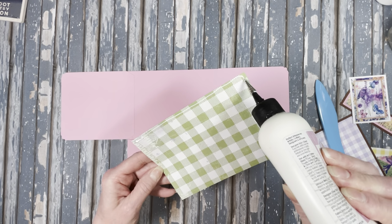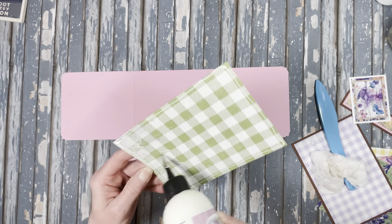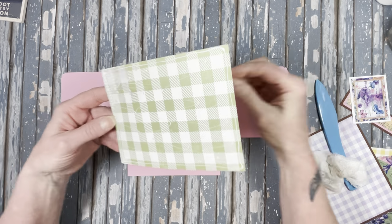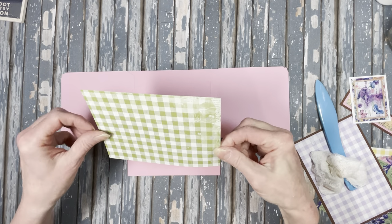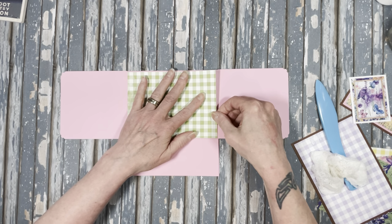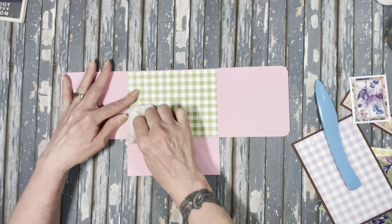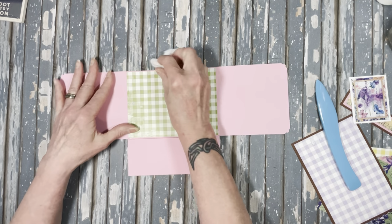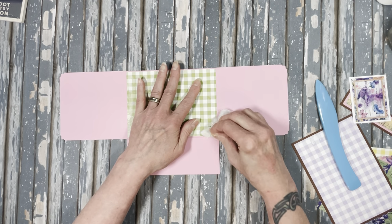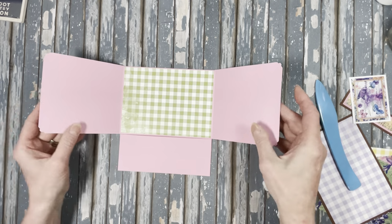And on one side, the check, the squares are bigger than the other. I kind of preferred the smaller pattern. You can kind of see these are bigger than these. So I preferred the smaller ones to be on top and showing. All right. So that'll cover those little attachments that we made right here. And that goes underneath the flaps, like so. So that part is done.